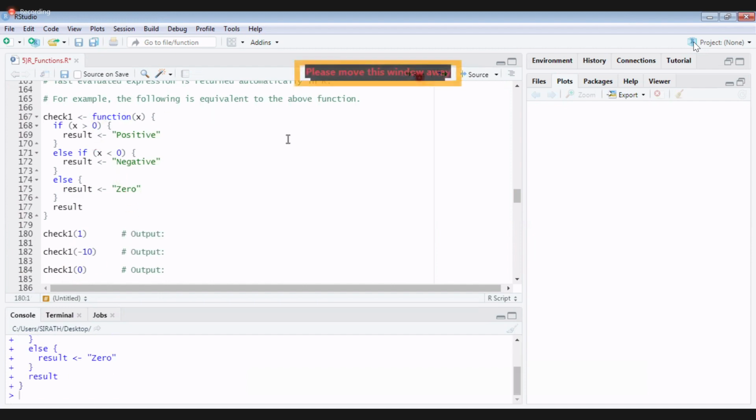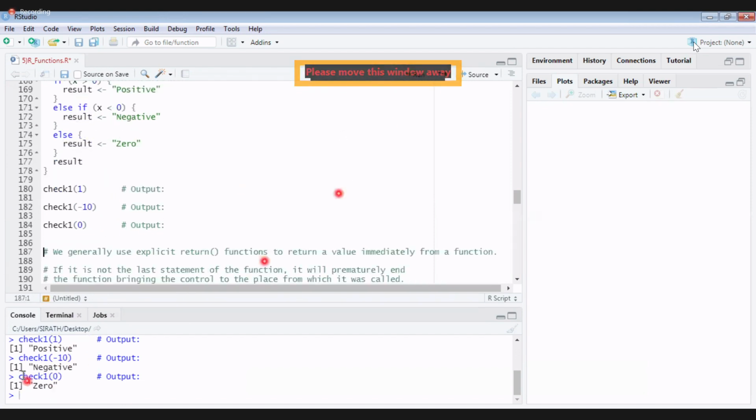So I ran it. Good. Check one. See here, I got positive because this positive will sit in return, and instead of return, I'm printing the result. Only result means whatever is done in variable, it is giving me. See here, check one will give me negative, and then check zero will give me what? 0. Now my next, so we can write a program without return. Return is not mandatory, it's only optional.